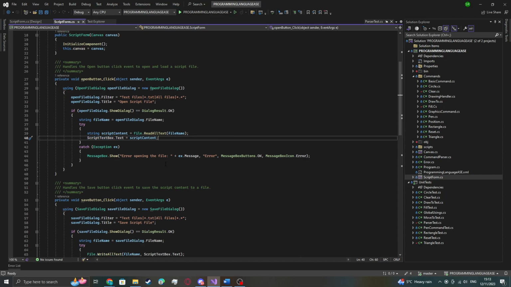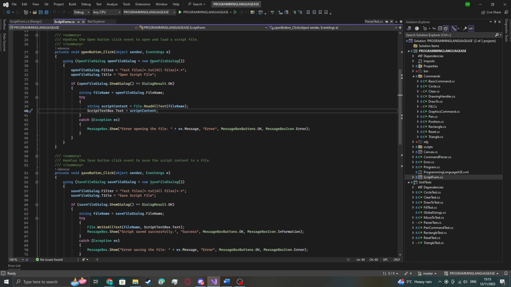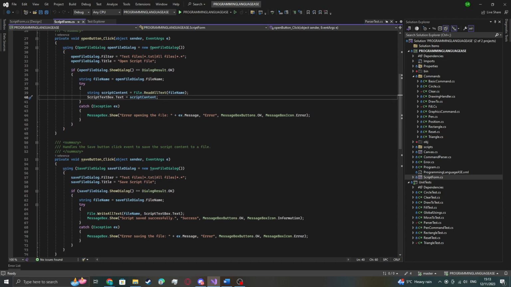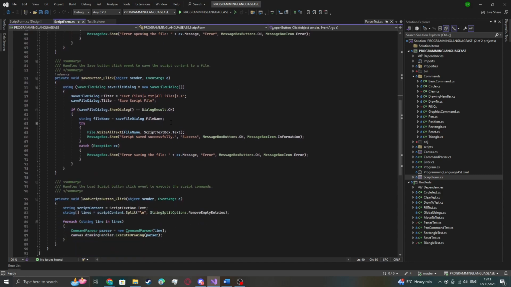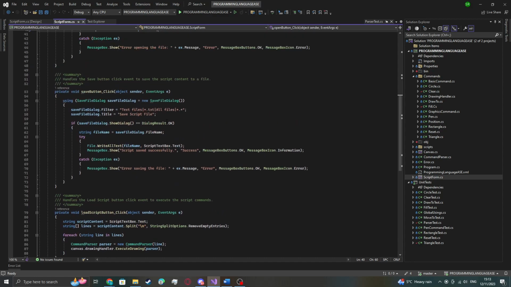Obviously, if there are any errors, then we'll get the error opening a file, if it's the incorrect file type or something along those lines. Saving a file does work, so we're essentially just taking whatever's within the script text box and saving that.